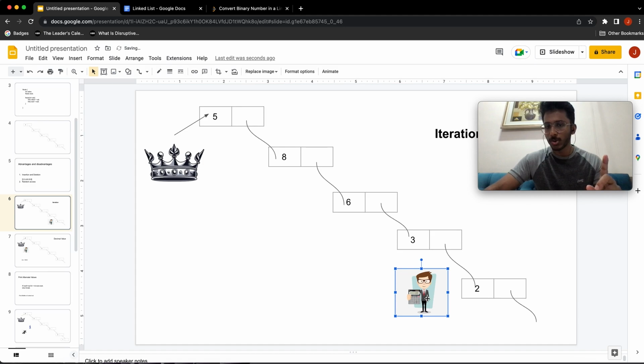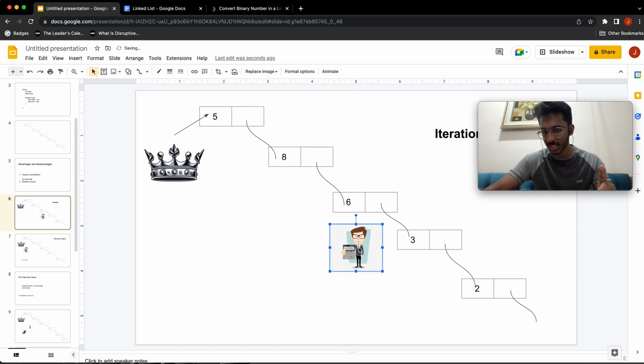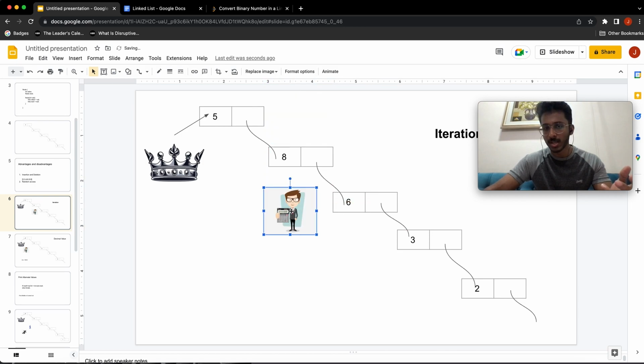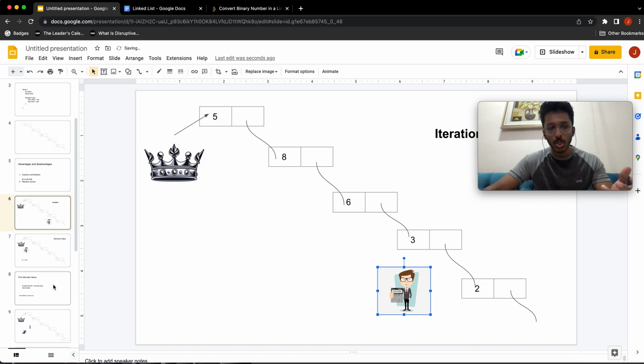This is one way of doing this, but if you see, he is going to places that are actually not necessary. So what we can actually do is, instead of sending him to every place, we can send him by skipping 2 places at a time. Since this guy also knows the next guy, we will directly be sending him here, and from here we will just be sending him here.